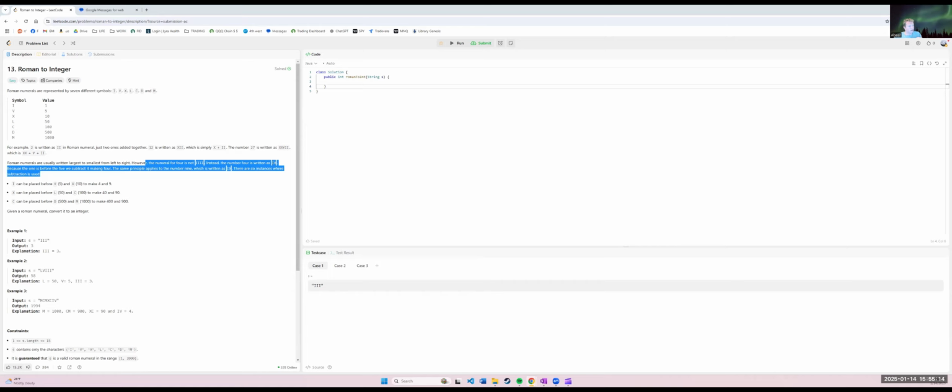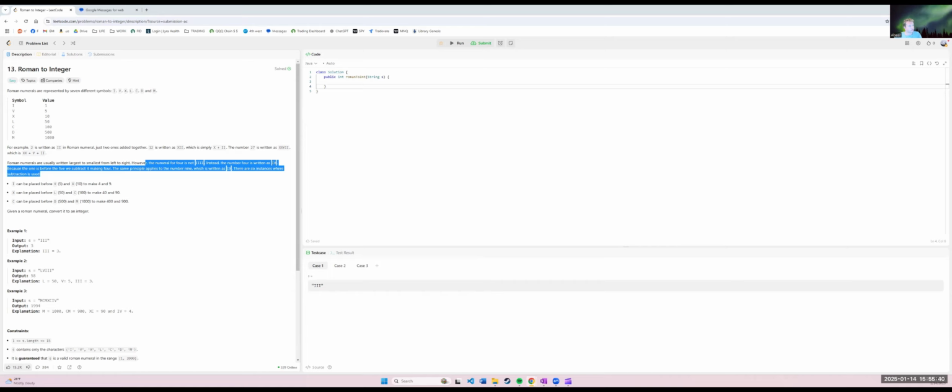If we were to iterate from right to left, then we wouldn't need to do the next character check. It would be a little bit finicky. So that logic would require comparing the current numeral's value with the previously processed numeral's value, making it more efficient.